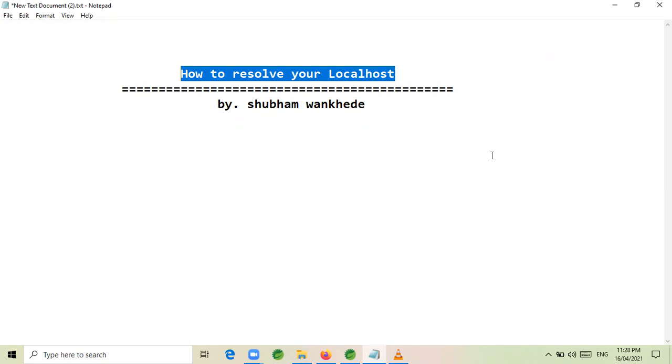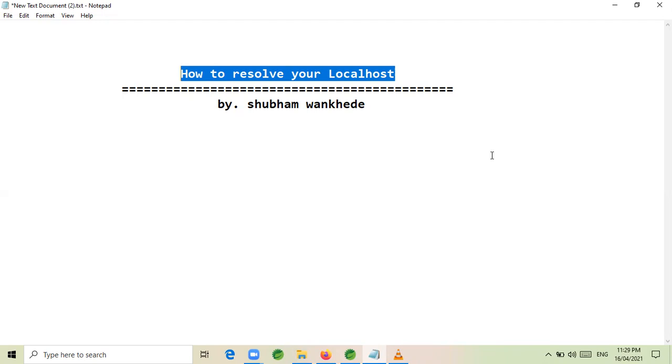In a simpler way, how we can access that application, either your own application or one accessed through the gateway, we can run that application in our local system and access that project through the host name as localhost.